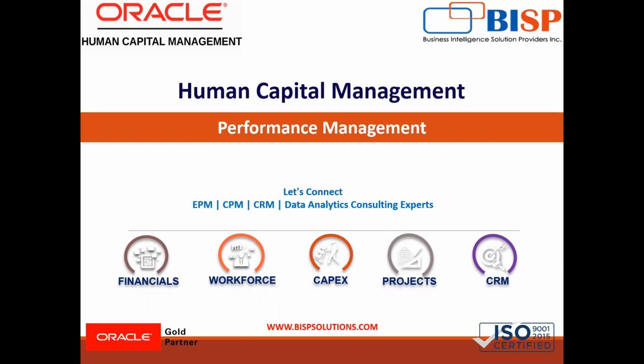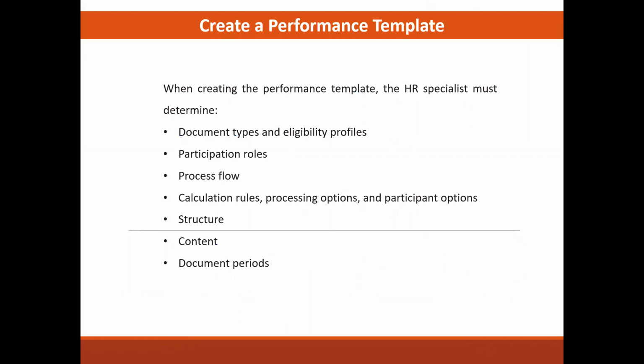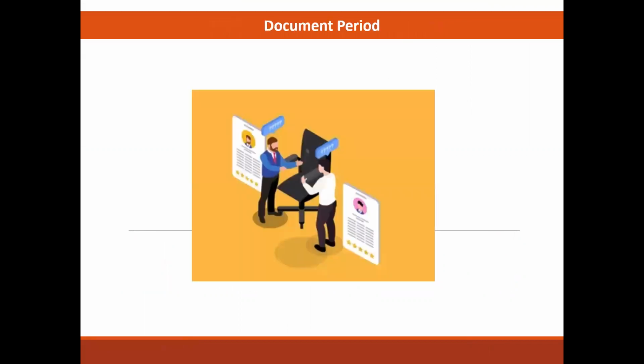Today we are going to discuss the document periods in the performance template. So let's start today's session. We already covered the document types and eligibility profile, the participant role, process flow, calculation rules, and processing and participant option, the structure and the content. Now we are going to discuss the document periods. So let's talk about the document period first.